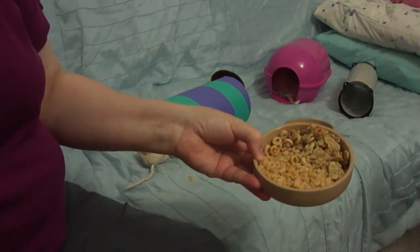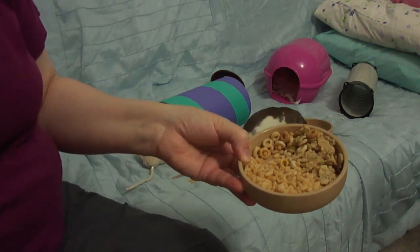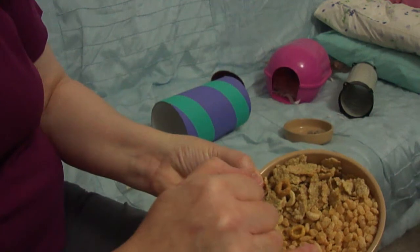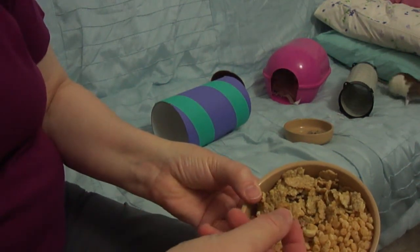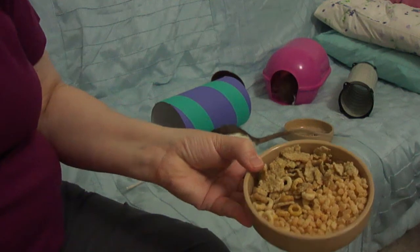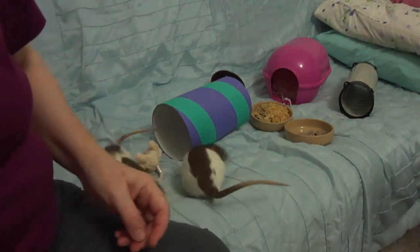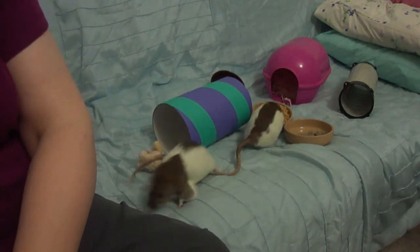For small rats, some fruit or vegetable or the Science Selective rat food is a good little treat. As your rats get bigger you can progress to proper rat treats, but always check the ages on the packet - some say not for under three months, some not for under five months, and some not for under eight months. We have Cheerios, Rice Krispies, and healthy reduced-sugar and salt wheat and rice flakes, which rats quite like. Having somewhere for your rats to hide if they get spooked is always a very good idea.